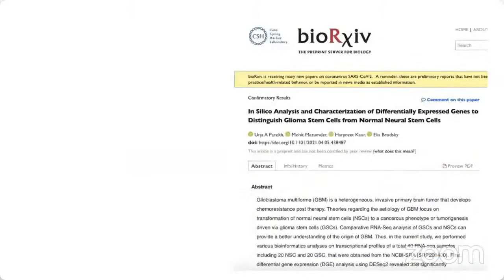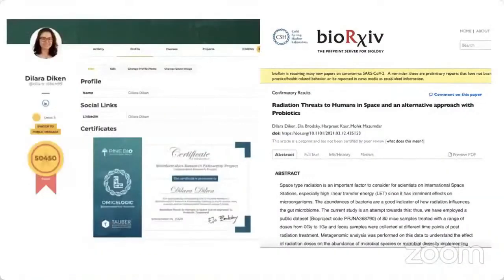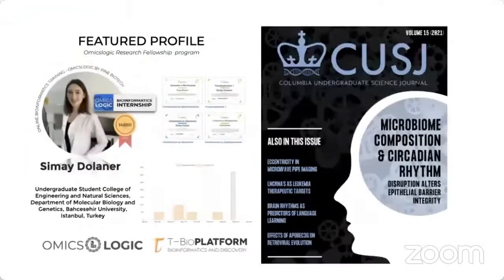Also, you can publish your results as a bioRxiv preprint. Then you have a paper or almost publication-ready output that is available to the public, and you can link it to your ORCID ID, and then you can also share it with your peers, or use it for your future endeavors. And bioRxiv is one of the best ways to store your almost ready projects. There are other ways to do this also.